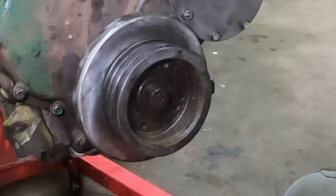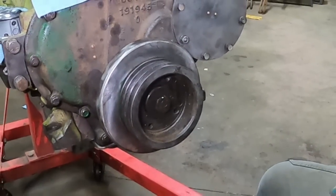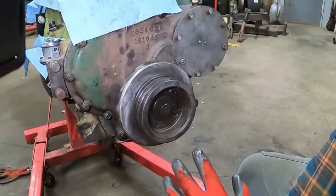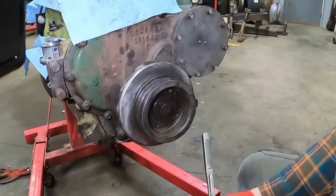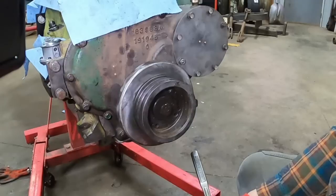There's no timing marks on the dampener or anything up here. I have to get the flywheel on to time the injection pump, and I can't get the flywheel on with the engine sitting on the engine stand, so that'll be coming later. I am gonna get the pump mounted, but that'll be another episode.